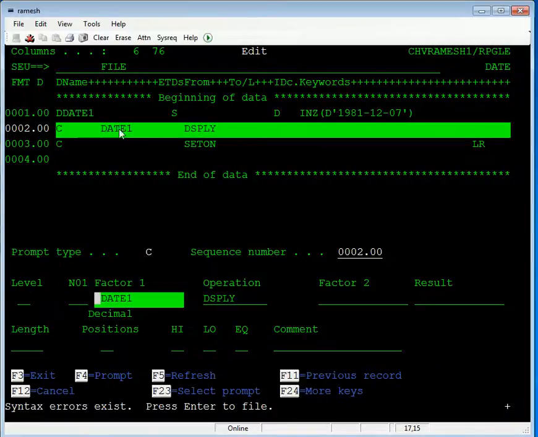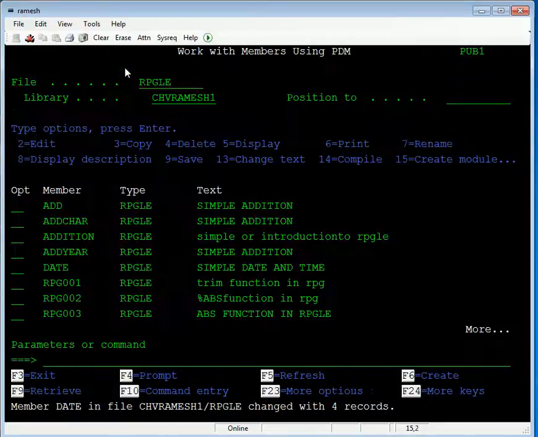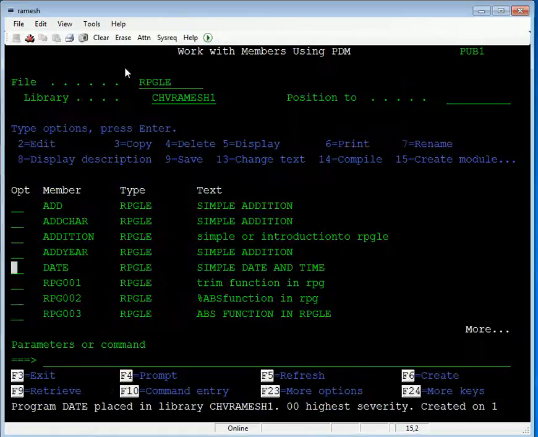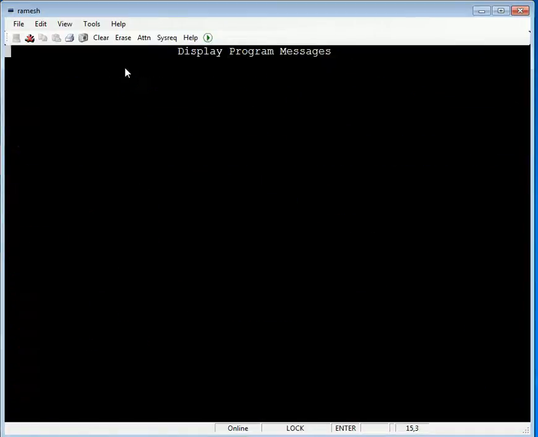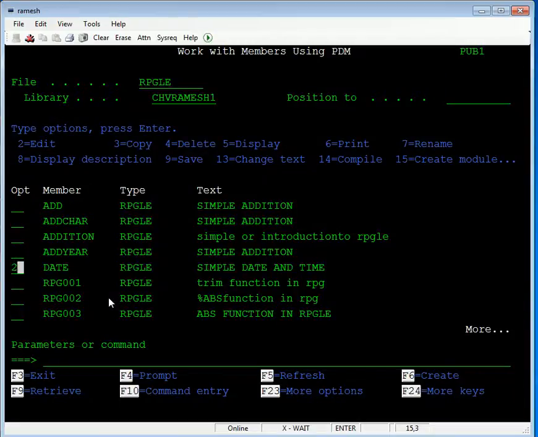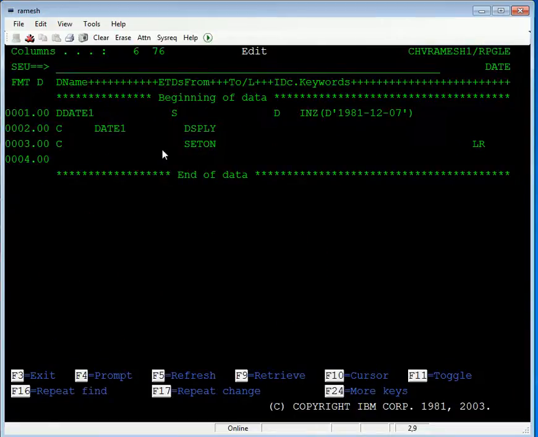Take care for this one. File, compile this one again. Then call this one. In this, our date1 value is assigned 1981 December 7. In this way we can initialize date values into a variable of the date data type.